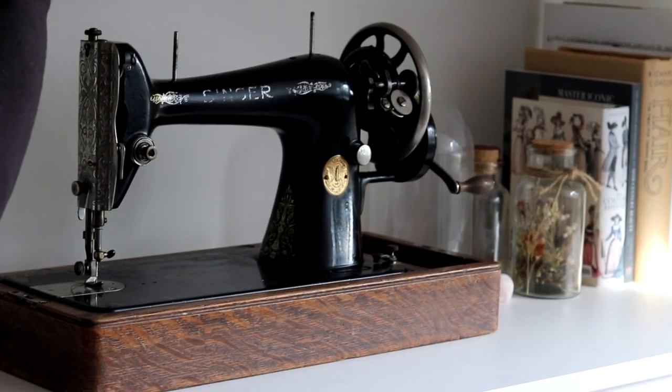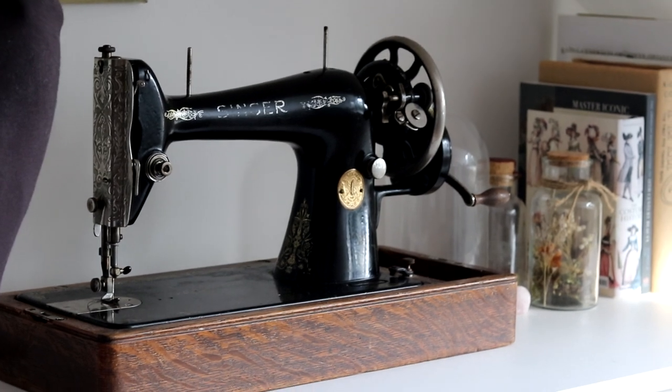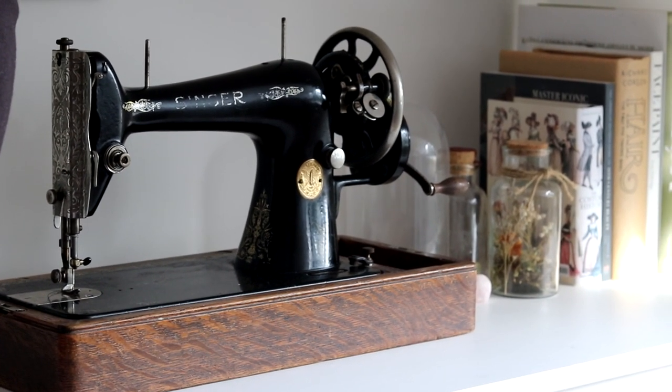I think it's time to address the elephant in the room. Yes, there is a new addition to my sewing machine family, and it is this antique Singer machine. I was gifted this machine by a lovely, lovely viewer of mine who has been watching me for a long time. She messaged me a few months back, and eventually I went over to her place to pick up this beautiful machine, and I am so grateful because this thing is amazing. She took really good care of it, and it actually even works, so I am for sure going to try and make something on this thing, see if I can figure out how to work with it, but it should work. Oh, it's so beautiful. I can't believe I actually have one of these, and you will definitely be seeing more of that, but for now, it is just looking gorgeous on top of my dresser.